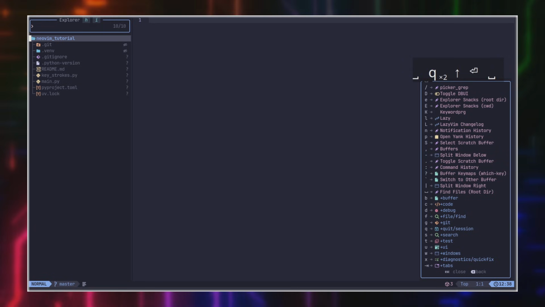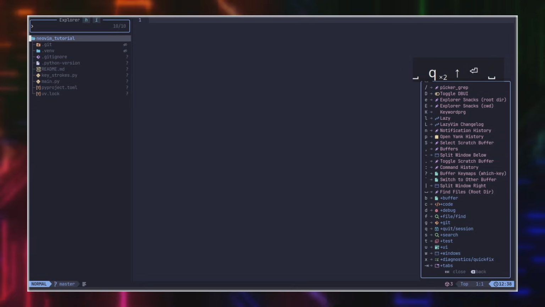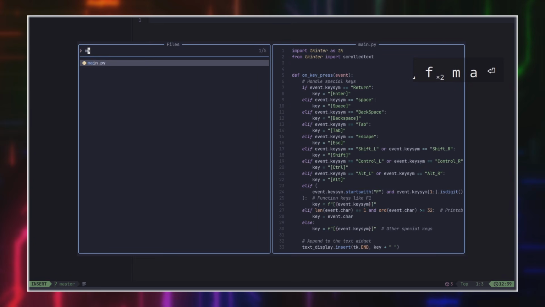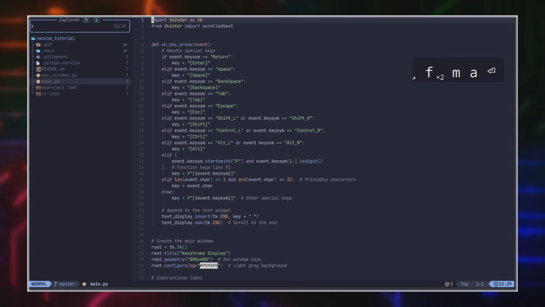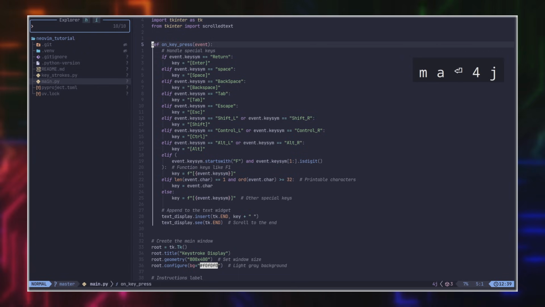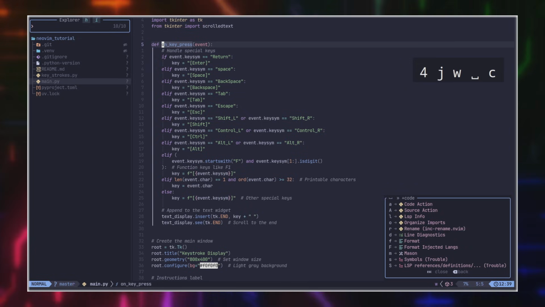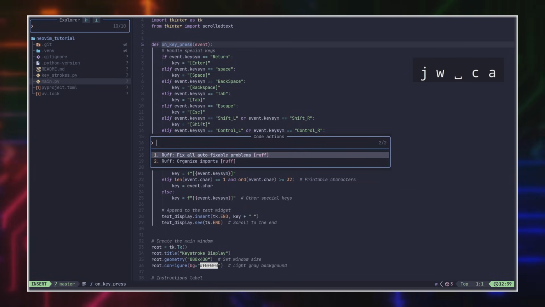It's a plugin, open source available and pre-installed with Neovim. If you see there is something called code, I'll just open, before I show you that, let me open main.py, scroll down to the first function that we have, move a bit forward, space C, which shows you things that you can do with that particular code. For example, code actions. Code actions are part of your LSP.